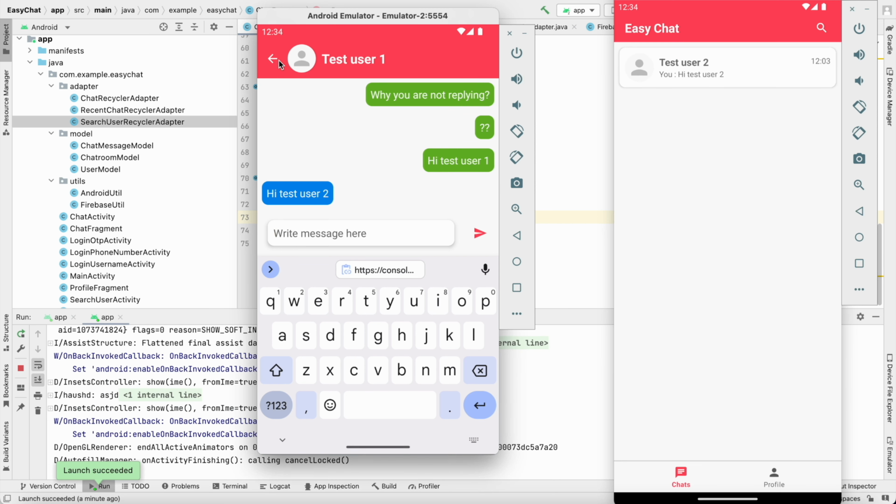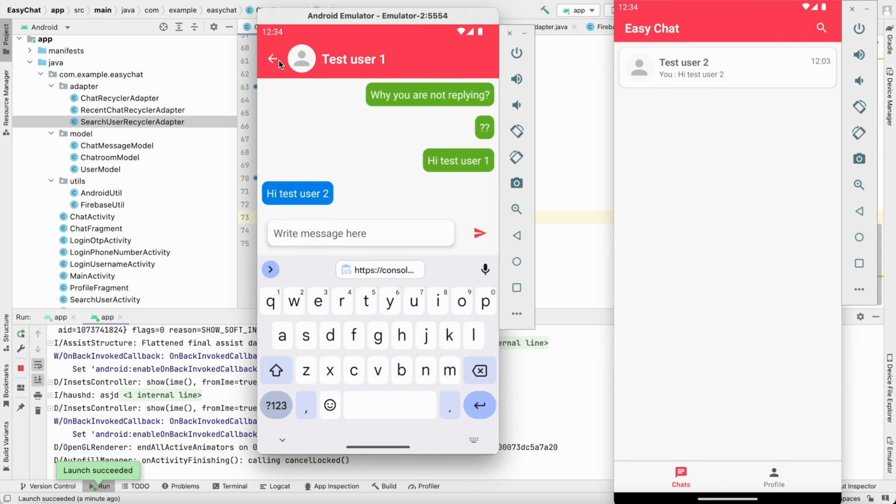So we'll first design. Let's remove this text view and first add an image view. The image view width will be 160 dp, height will be 160 dp, background will be the circular background. And we will add background tint as my primary, so it will come in red. Source will be the person icon by default, and let's set scale type to centerCrop.